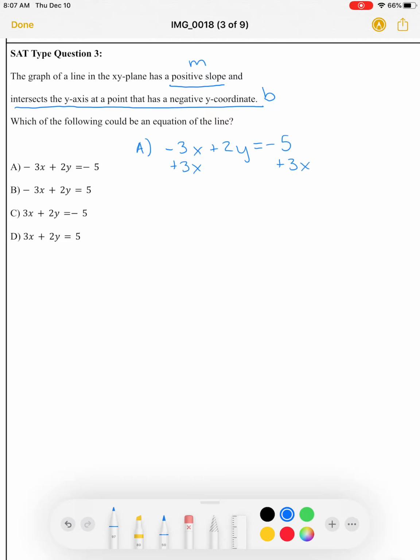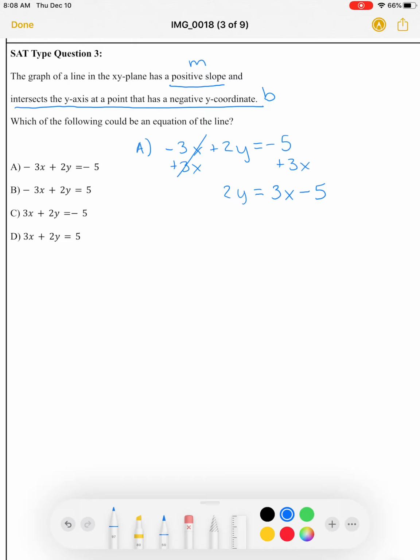When we simplify this, the negative 3x and positive 3x would cancel out, and we would be left with 2y on the left side of the equals. On the right side, negative 5 plus 3x cannot be combined because they are not like terms. And because we are trying to find the equation of the line, we want the term that has our input x to come first, which is the positive 3x, and the term that does not have a variable with it, which is known as our constant, to come last.